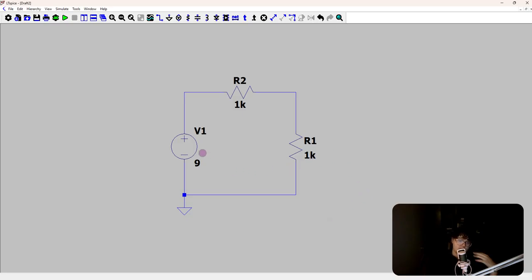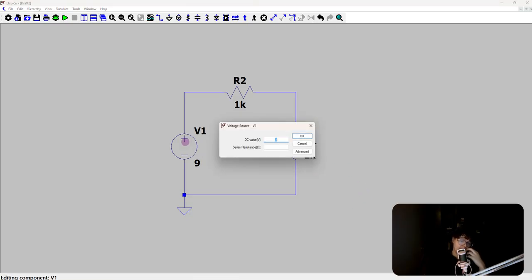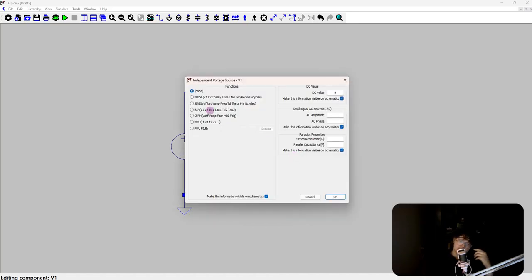Okay, I want you to right click on the voltage source. Now we're going to go to the advanced section. There are multiple tabs here, but we're only going to be looking at pulse and sine, primarily sine for now. In sine, we can leave all these blank except for the first 3: DC offset, amplitude, and frequency. I'm going to give it an offset of 0, so it's going to oscillate around 0 volts.